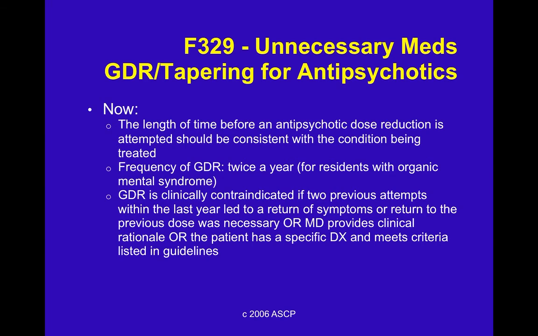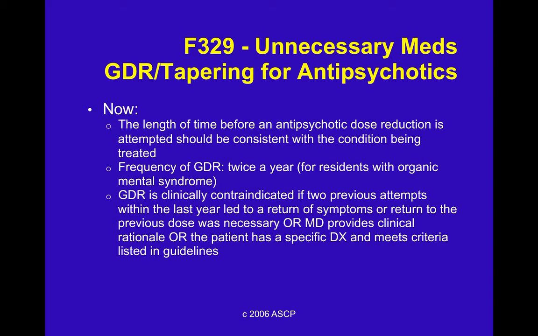Now, the key ones that they do focus on specifically, and I actually gave you the document with the direct guidelines of this, is the following. Antipsychotics. What it says is the length of time before an antipsychotic dose reduction is attempted should be consistent with the condition being treated. So you have to look at it. If it's behavioral for dementia, that's a lot different than if we have a patient that has long-time schizophrenia.